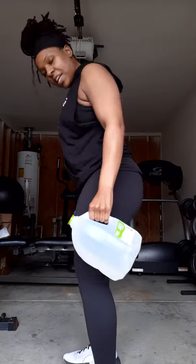All right, pick up your weights. Feet shoulder width apart. I'll do these forward and drop the weight down. Up.